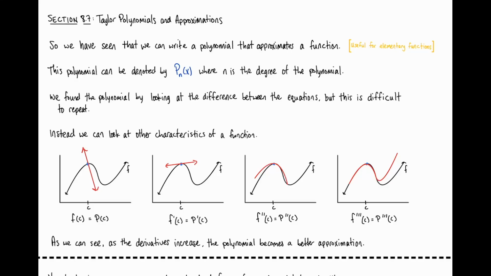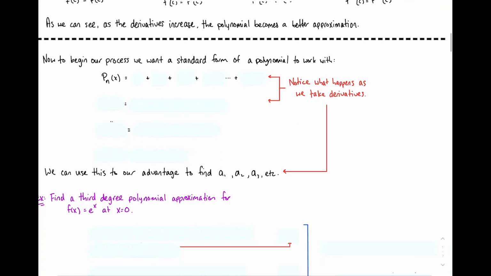Just a side note here, you can read a sentence if you want to, but one thing I just want to say is that we're going to call these polynomials capital P sub n. n would be the degree, much like S sub n is the partial sum. So S sub 7 was the first 7 terms. P sub n would be a polynomial with degree n. P sub 7 would be a 7th degree polynomial. We'll see that example here in just a second.